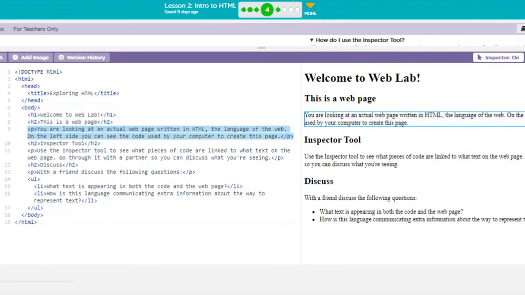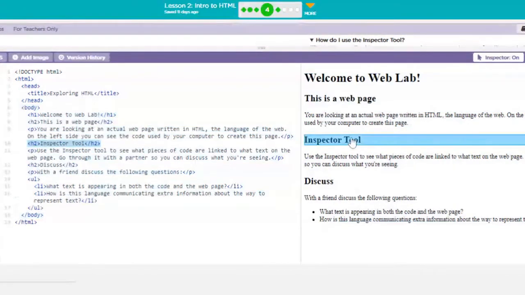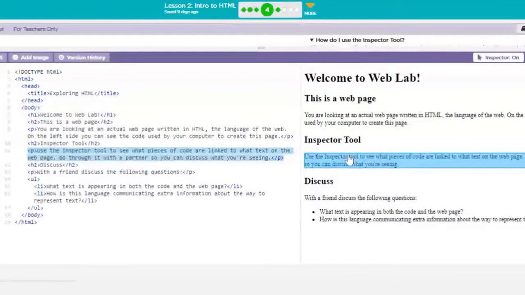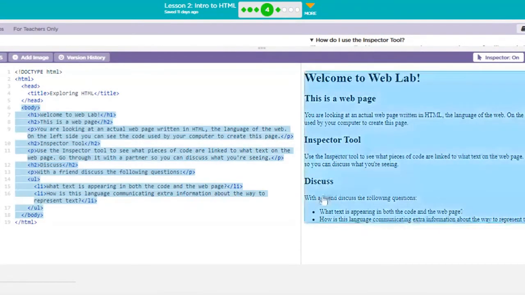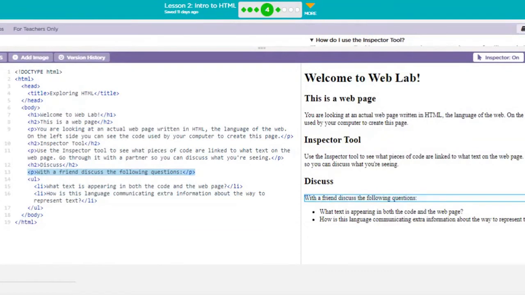So when I hover over here, I see in my workspace, everything that is typed in the web page, the preview, is also in the workspace, but this time instead of H1, instead of H2, there's a P. This one has H2. This one has the P again. This has H2 again. There's the P.